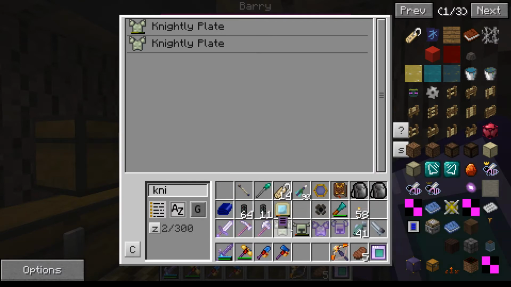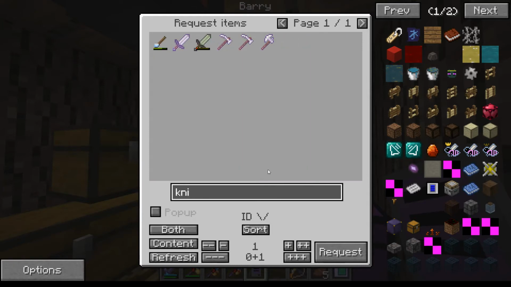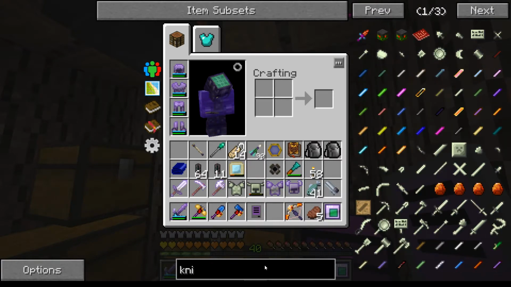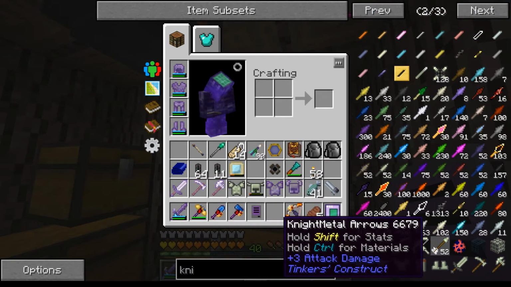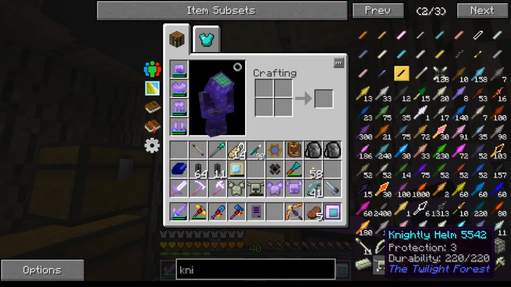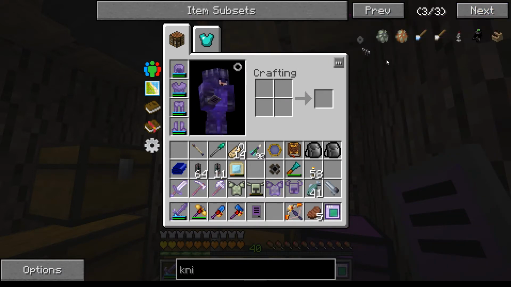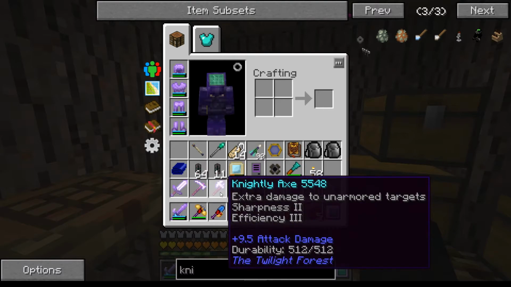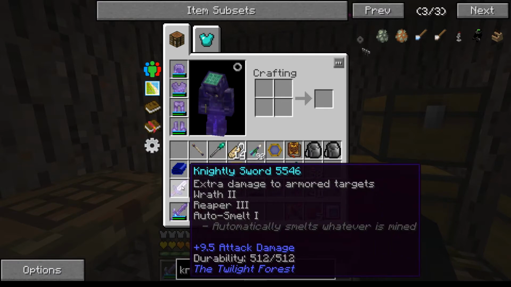And I think if we look in here, axe, I'm not entirely sure. Is there any other knightly thing? Sword, axe, pick, blah blah blah. Obviously you've got the block and the... No, that appears to be it. So what have we got? 2 armor stands and a sword stand.